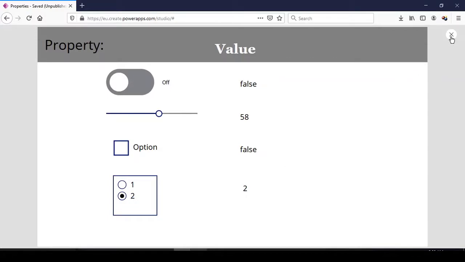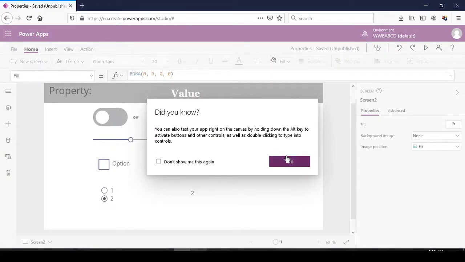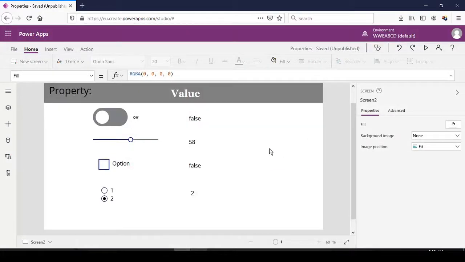Now, as I said earlier, the value property applies to other controls. But for our example, I think this should be a clear example.